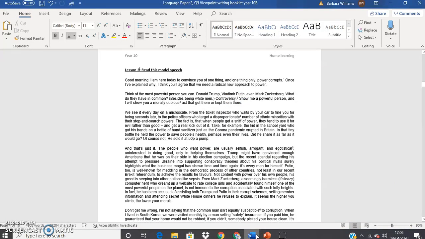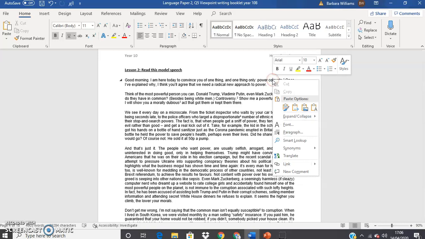Here is the first thing that you're going to read next lesson, and it talks about corruption, okay? Now, if I thought I'd used the word corrupts too much, or I thought that sounds good, but it's only 2 syllables, can I get anything better? Then I could right-click that word, and I could click on synonyms, and it would give me different options. Now, I like that word debases. I think that sounds really good. And look, we've got another one there that says degrades, and already I can see a bit of alliteration coming out here. So this is a really useful tool.